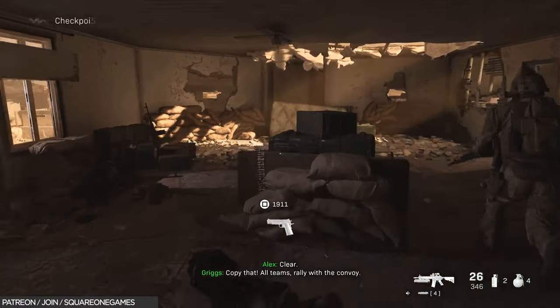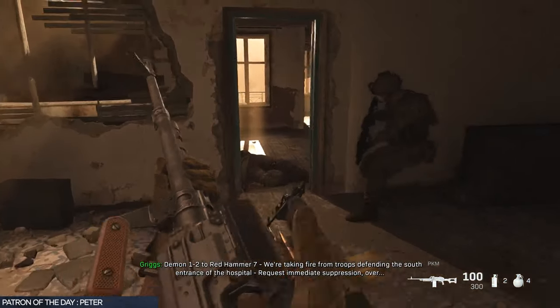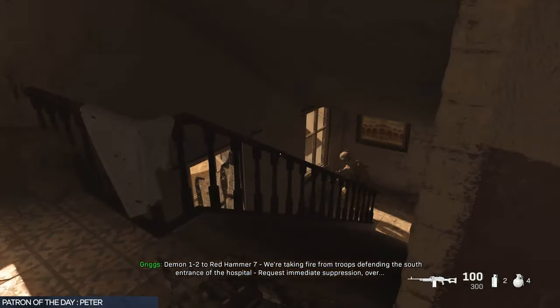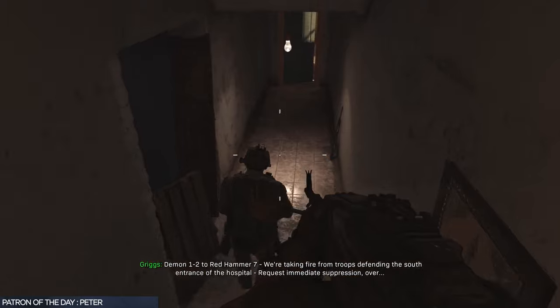Copy that. All teams, rally with the convoy. Teaming 1-2 to Red Hammer 7. We're taking fire from troops defending the south entrance of the hospital. Request immediate suppression. Over.